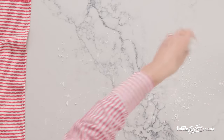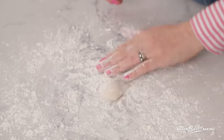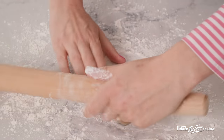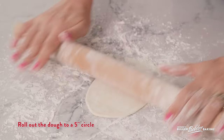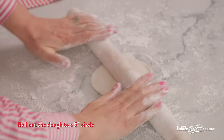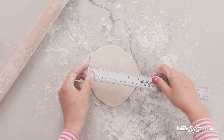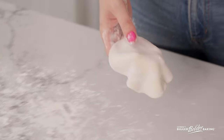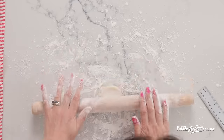Our dough has relaxed. I'm going to dust my countertop generously with our flour mixture. Here I have one ball — give it a little dust in the cornstarch mix as well. Don't be afraid with this; we do need to use it liberally because it stops it from sticking together. Working with one ball at a time, roll it out to around five inches. If it's springing back too much, let it relax for a few more minutes — that's very common. Do a good job getting it as round as possible. Five inches — then go back under the towel, take another one, dust your counter, dust your ball, and roll it out to five inches. Repeat this process with five balls of dough.